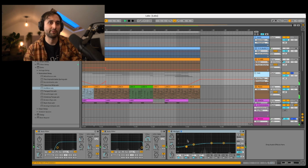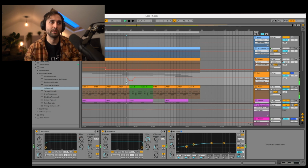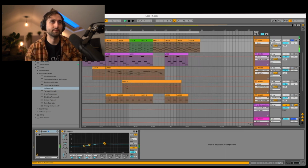So on the group here, I've got another EQ, some auto filter sweeps. So at the start, we're bringing the low end back in and fading it out towards the drop. And then I've also got a bit where I cut the high end of the instruments to give it sort of a muffled sound. So yeah, that's the piano first.